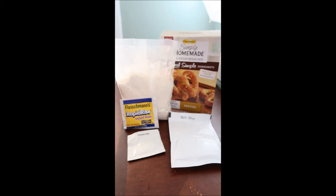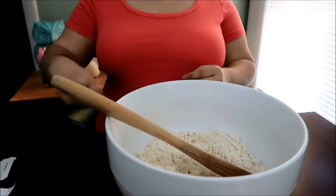So I went to my local supermarket and they actually have a box that comes with everything you need to create pretzels. I tried to make my life a little bit easier since I've never done pretzels homemade before. So this box brings the pretzel mix, baking soda for the water, the yeast and the salt, and basically all you need is a thermometer for the water, a pot for the pan of water, and oil.